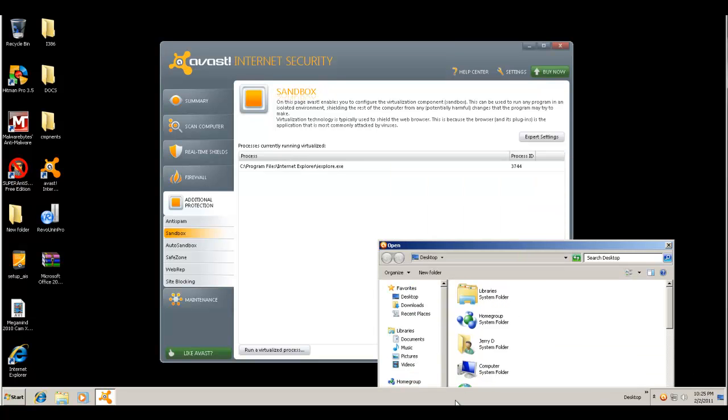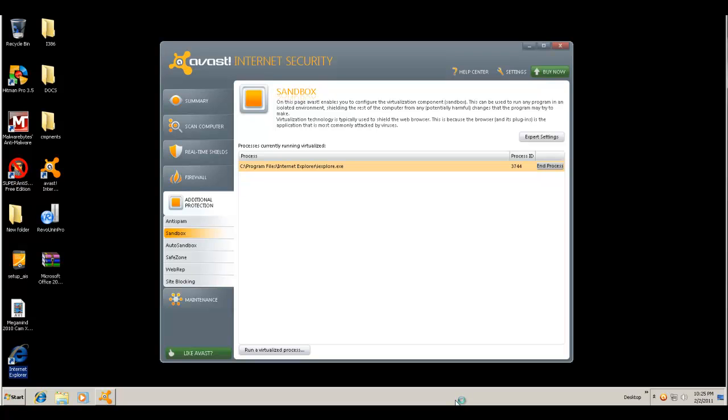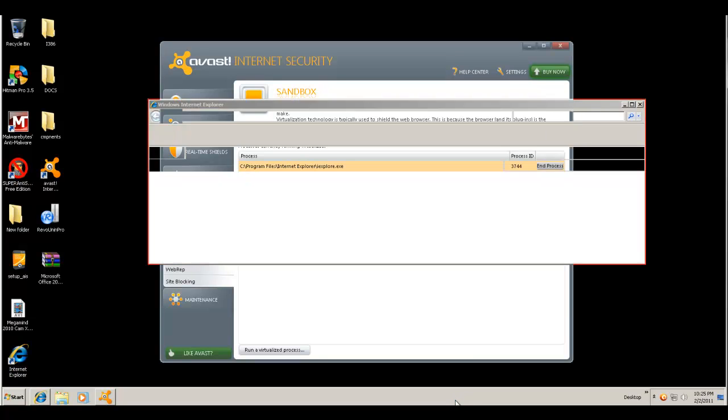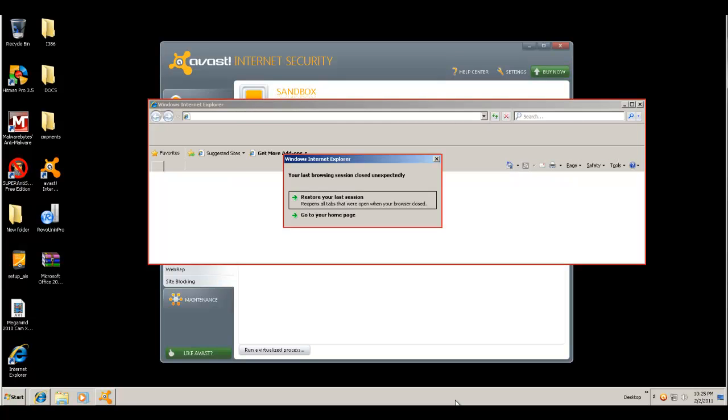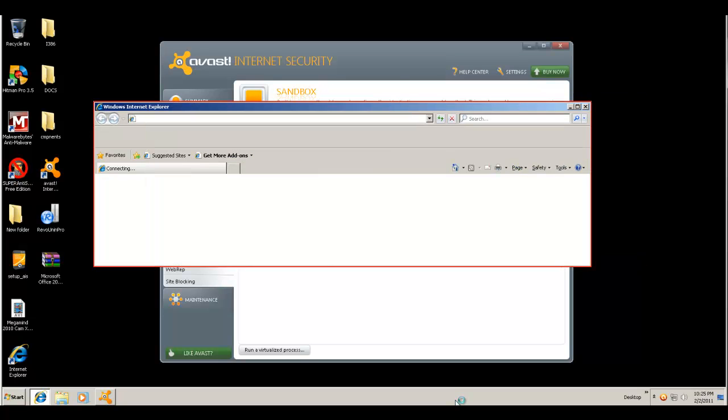So it's right here, running in the sandbox. If I open up Internet Explorer, it should be, yeah, see, it's got the red border around the Internet Explorer window, so now it's running in the sandbox, which is good.